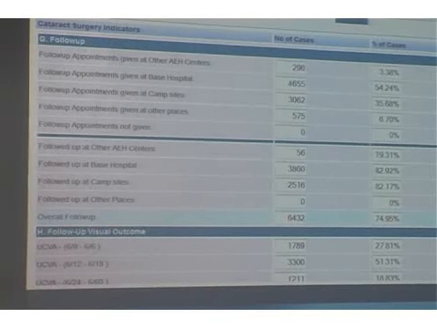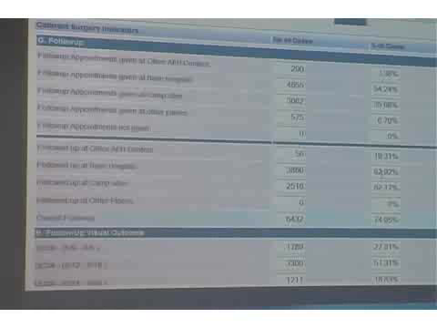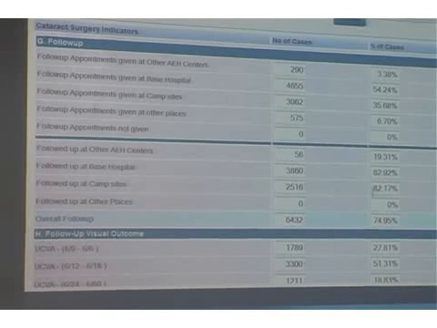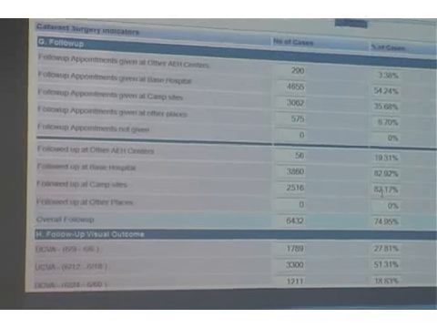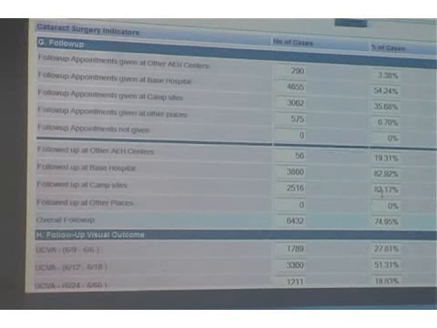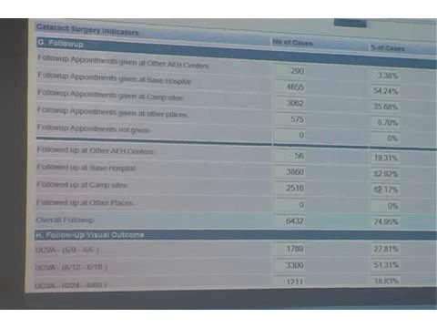And then who are followed at the base hospital, about 82% during the month of March of all the patients, paying, free, camp, we have about 82%. Who came to the campsite is about 82%. Always we have a belief: when you operate in a camp, the follow-up is very poor. You can see here, the follow-up is as good as the patients who are coming to the base hospitals.